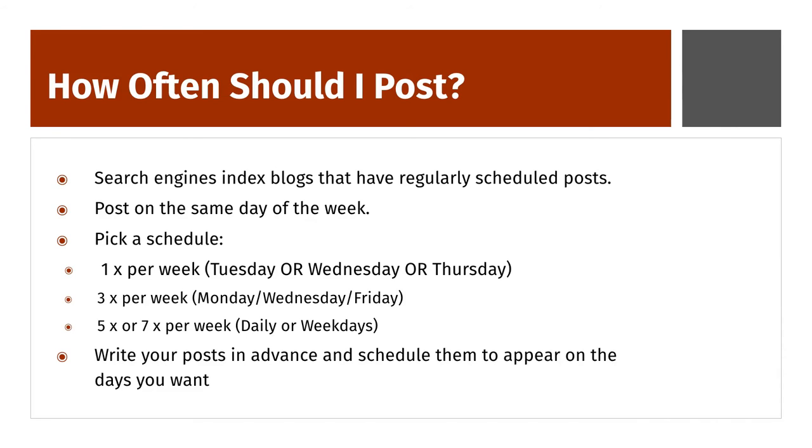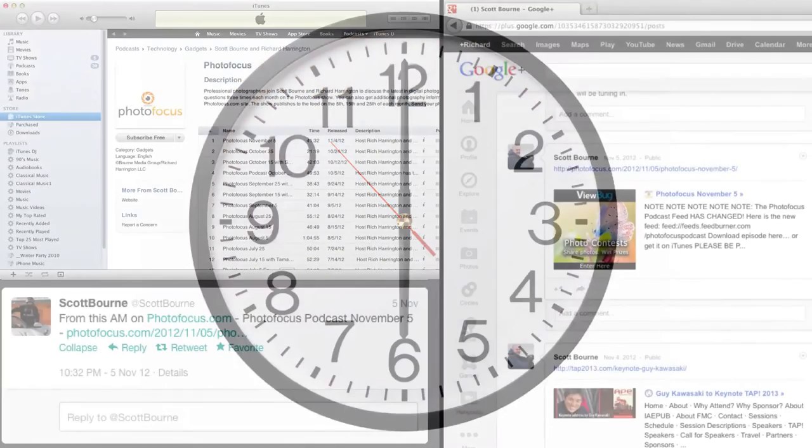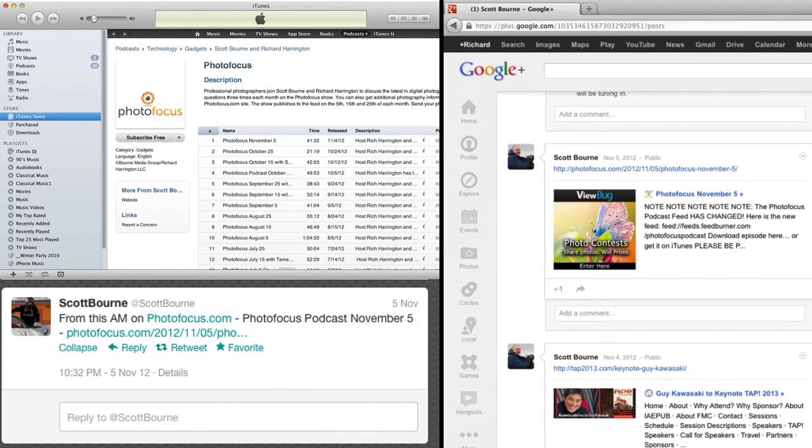My own blog is in miserable shape. I have been bombarded with some new business opportunities that I'm working on, and I'm behind schedule on my own website. But my main blog, that's not my personal blog, is very much up to date. And for that, it just becomes important that you publish consistently. You can schedule things in advance so that they come out. Don't get all excited and blog at 10 o'clock at night and hit publish. Schedule it to come out the next morning when more people can see it.